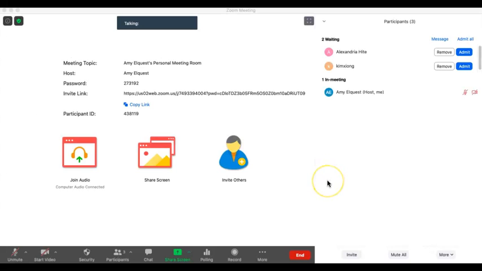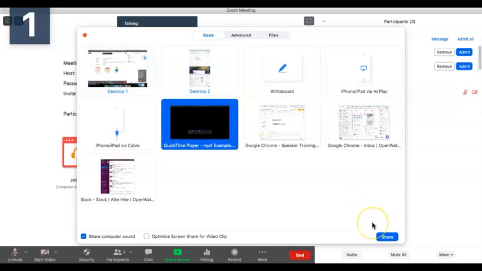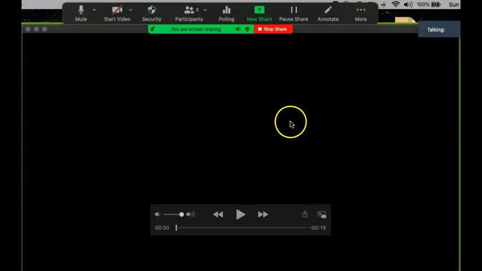In this scenario, I know that I only have to worry about my pre-recorded session, so I'm going to get that prepped while all the attendees are still in the waiting room. So I'm going to select Share Screen, Share Computer Audio, select my QuickTime Player, and select Share. Because I selected to share the application itself, it doesn't matter if my mouse or any windows go over it.